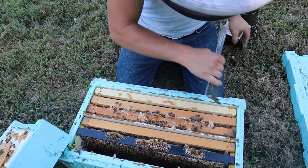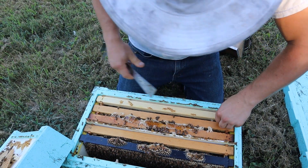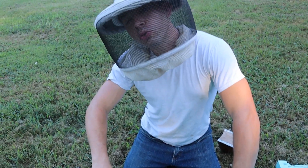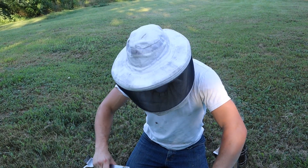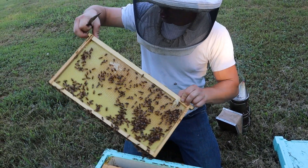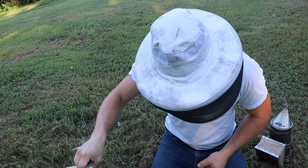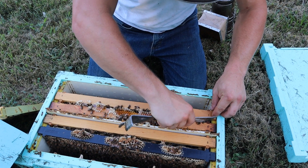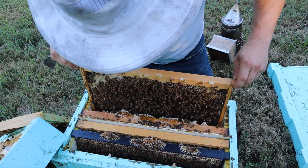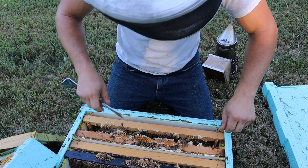I'll put that back and stick a drawn comb over there to take care of that. Insulative hives, especially on little mating nukes, make a big difference — it helps every colony. Especially on little ones that have a lot going against them, every little bit of positive help just makes a difference. They're just not having to work so hard to cool things down in summer, and in cooler weather they're not having to work so hard to warm the brood up. Alright, what do we have over here? Oh, there she is — I see her on the next frame over.